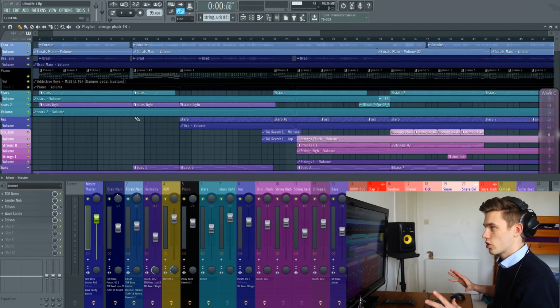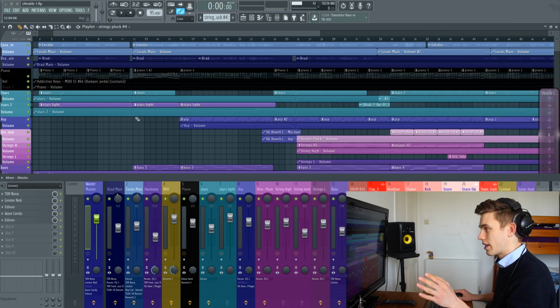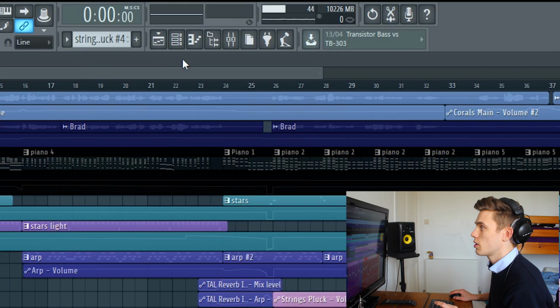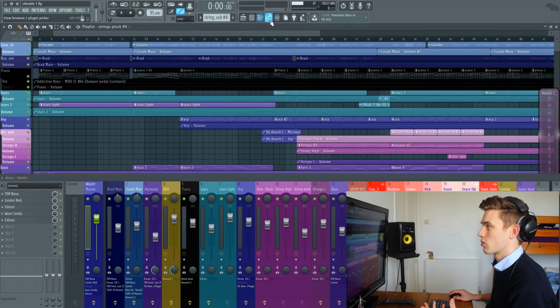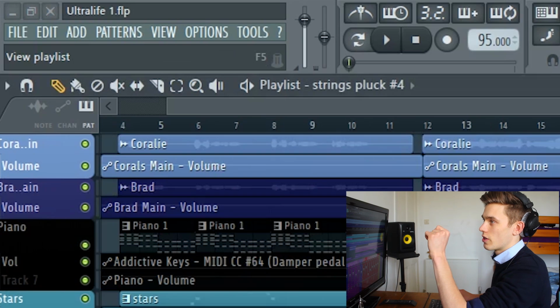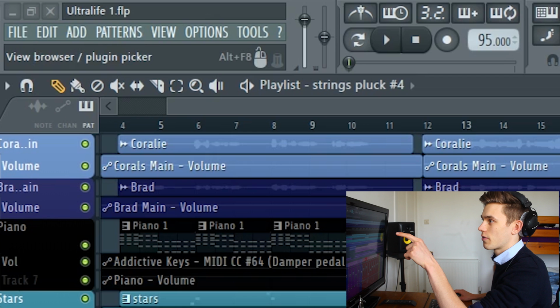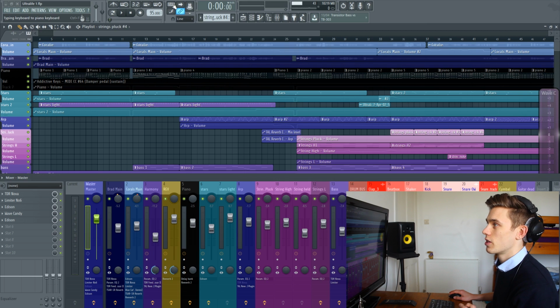So just to get started with this video, the first shortcuts I'm going to show you are just sort of navigation shortcuts. So they're not necessarily going to help you place things and color things and make things look good, but what they do is they help you navigate between the panels. So these buttons up at the top here are what you might be using to flick between the playlist, the step sequencer, the piano roll, your browser, the mixer. But if you look beside them, in the top corner, there is a little key, and it's F5, F6, F8, F9. And these are the keys you need to press on your keyboard to bring up these windows. This button up here is like typing keyboard to piano keyboard. If you have that selected, a lot of your shortcuts won't work, so make sure that that is not selected.